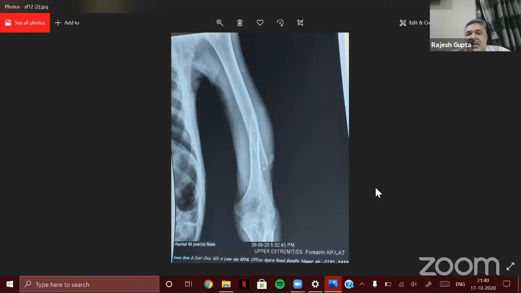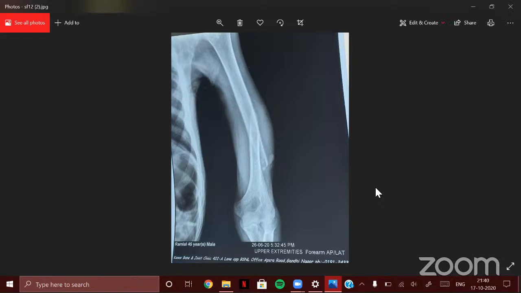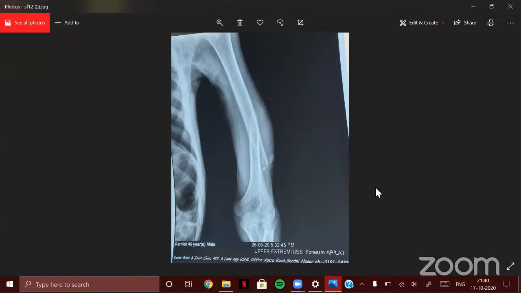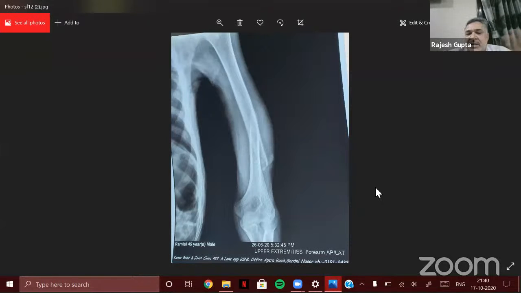So what could be the other options? Mentally retarded, I will avoid, because I will avoid any metal thing being put, because they can injure themselves. So probably I'll debride it nicely and give it a recast again, because I have to debride and close. Patient has not got any treatment till date. No treatment. Okay.